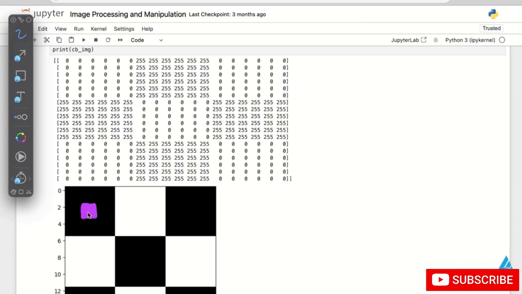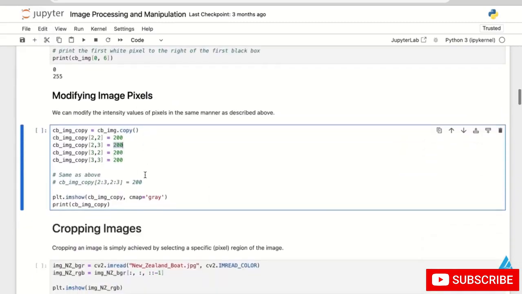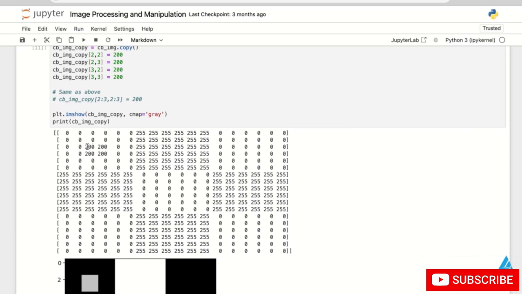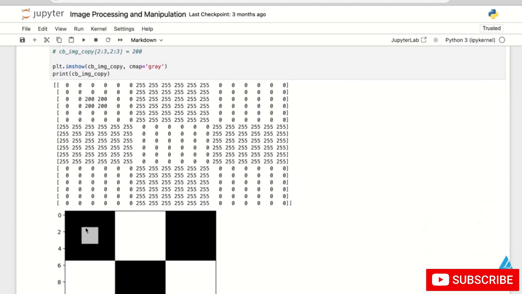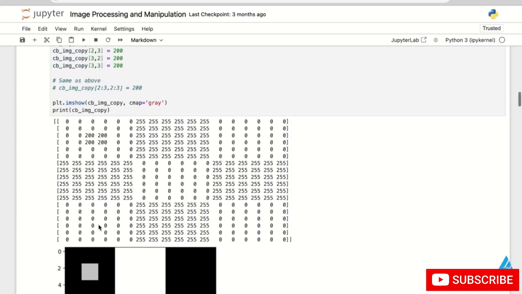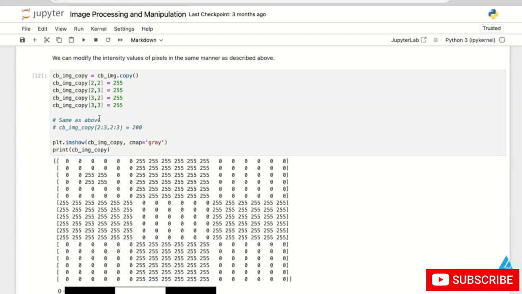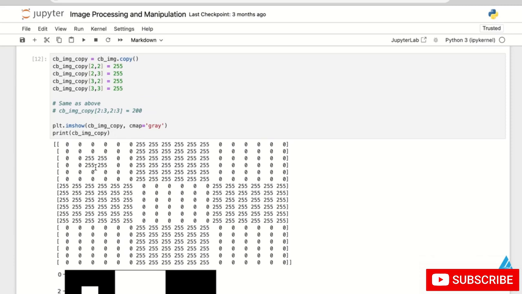So we are expecting to see a small change like this in the image. So we run, and what happens? We have this. So you see that thing has changed. And on the image now, we have a small grey square, which corresponds to this. So if I was to change this to 255, and ironically, you're going to notice that here, it is now completely white. So this is method 1.